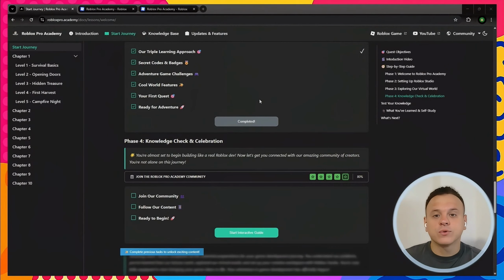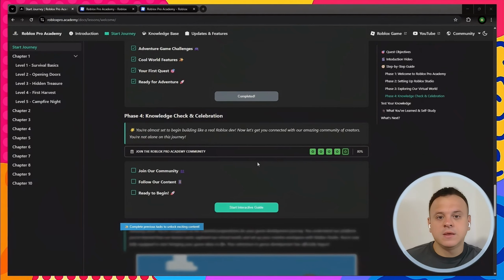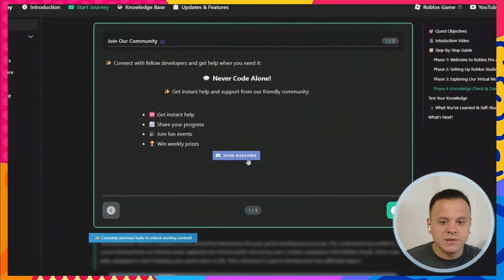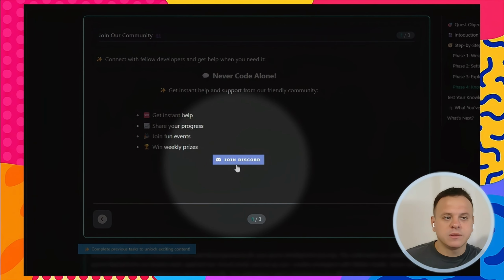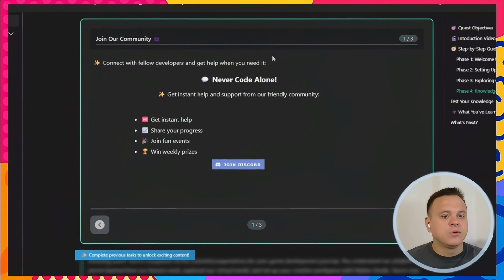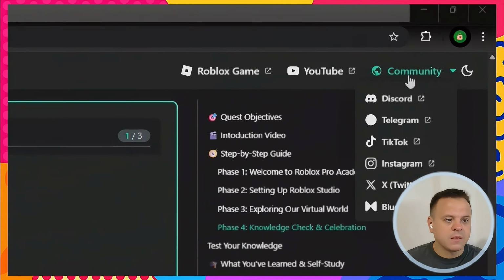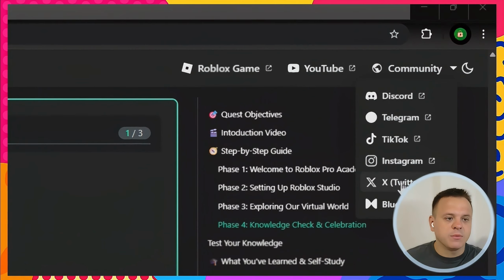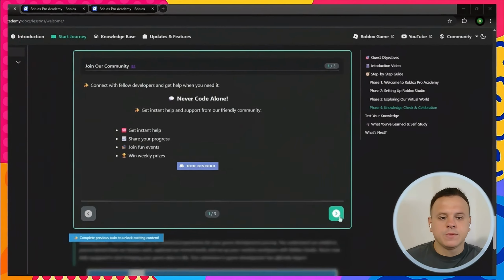Okay, now let's focus on our last phase, which is about our community. If you encounter any issues, I highly recommend you join the Discord and address all of them. Here is our link to Discord. You can click on this link, or you can also find all our community social networks in this community tab.